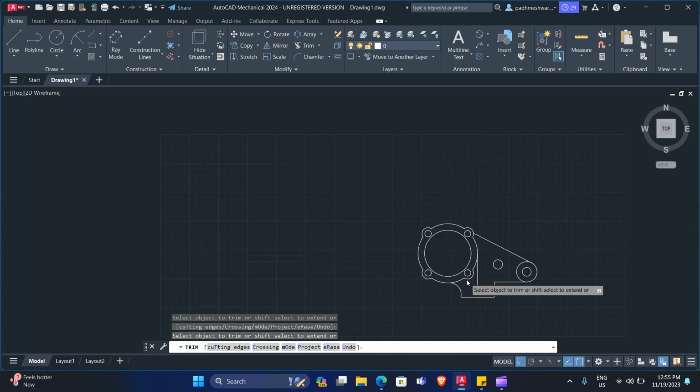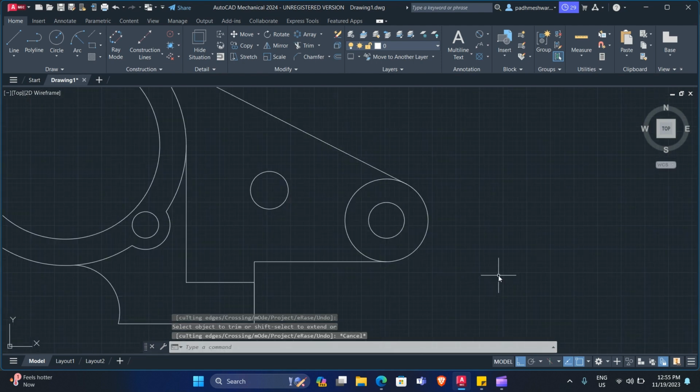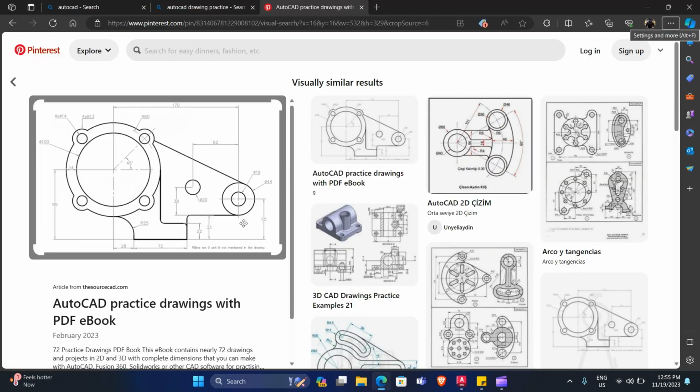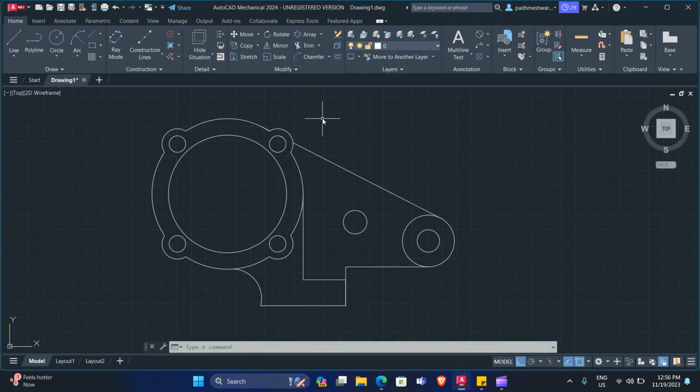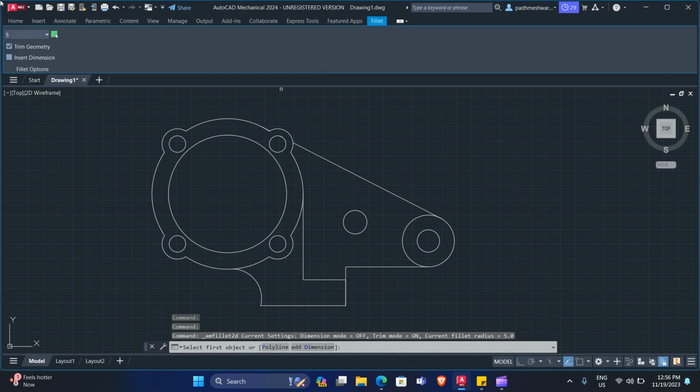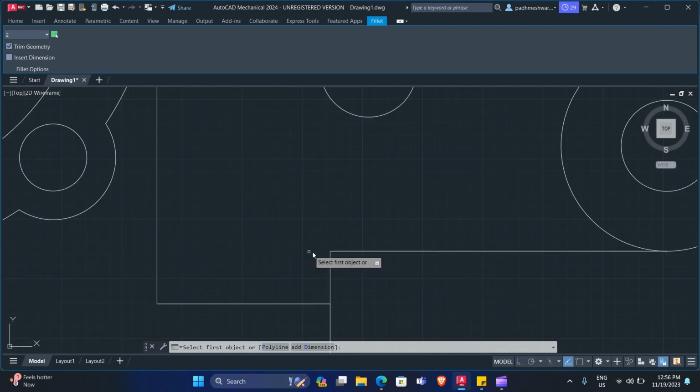And I think most of the diagram is completed by now. What else is remaining is, as you can see, there is a curve here and a curve here and a curve here, but nowhere did they give us the radius for it. Basically that's just a fillet. I mean, chamfer is there, right? Fillet, and we have already clicked. I'll just make it two because our size is small.